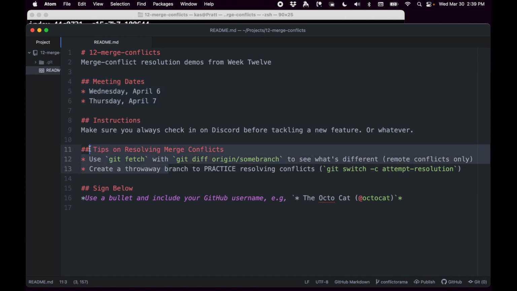These were the lines that were on my local branch but not on my remote. And so this was like Switzerland or some neutral territory, like, hey, it's cool. I'm a place that we all know about, and so these are the different lines and these are the different lines, but they're not in conflict with each other. If I had done the tips on resolving merge conflicts above instructions, I would likely have had to resolve those conflicts.